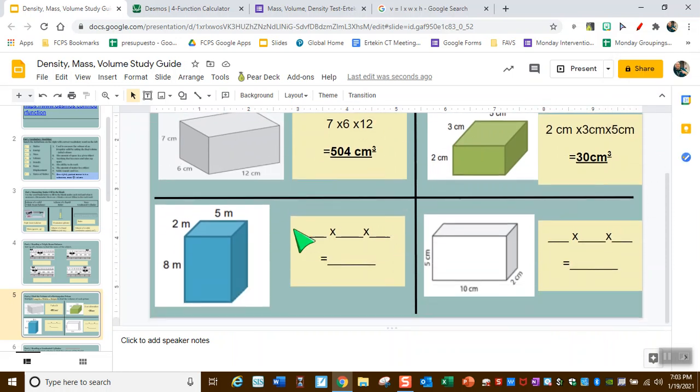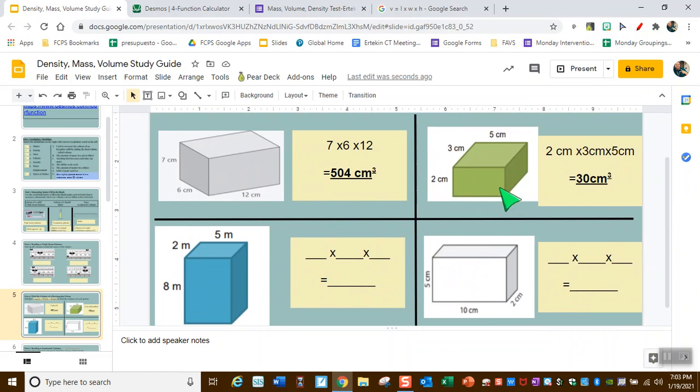All right, now do these two by yourselves, okay? Push pause and do these two by yourselves. I'm not going to do them, but you do the same thing, okay? Haz clic sobre pause en el video y hagan estos dos solitos. No los voy a hacer. Haz la misma cosa que hicimos aquí, okay? No manches. Es fácil.